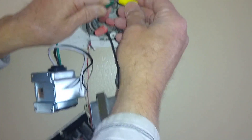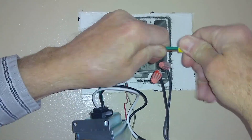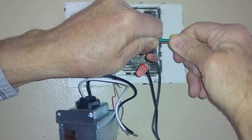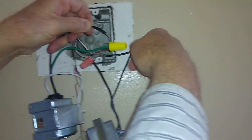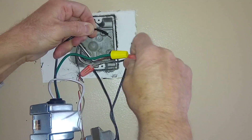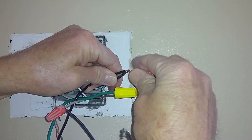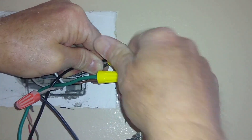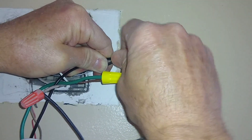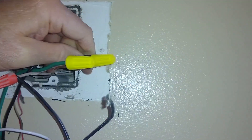So here we've got our old transformer — ours is just hanging in there so we're not actually going to mount ours. As you can see, we've got the ground wire and we're securing that with the wing nut that was provided. You'll see he's removing the old transformer's wing nuts, and then securing those. Always good to just use the new ones, just securing that by hand to make sure you've got a connection.